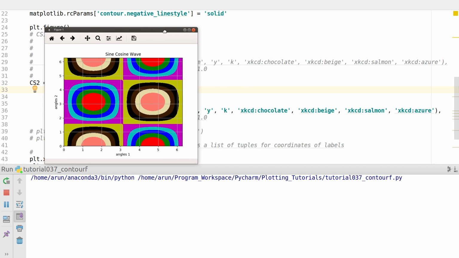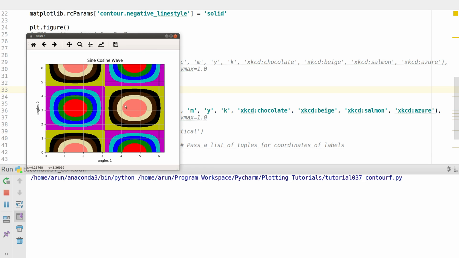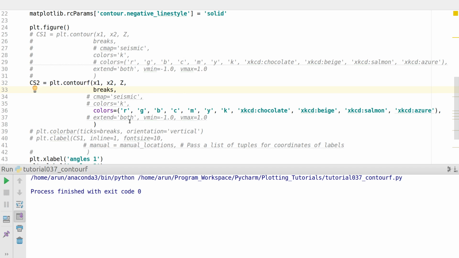Now this color option over here is not pretty, I know. I perfectly agree it's not pretty. This is just to drive home a point that you can do a lot more stuff with these colors. That's the whole message behind it. This is not for making it beautiful, this is just for driving a point that you can do a lot of stuff with it.